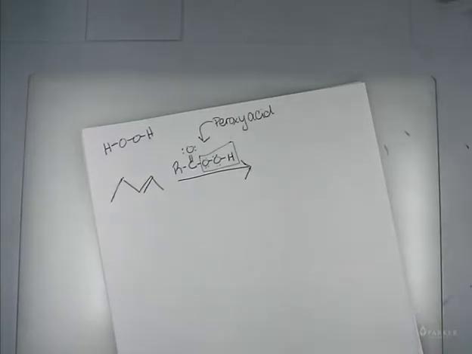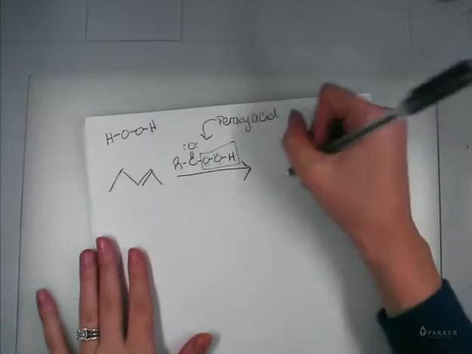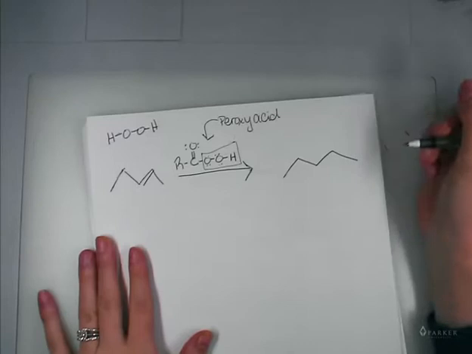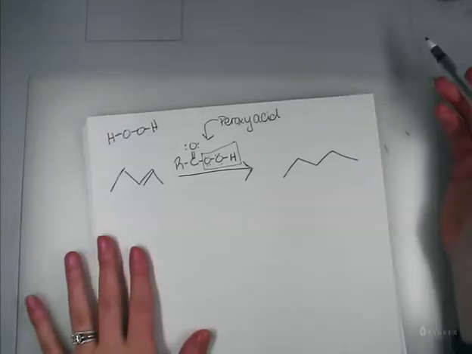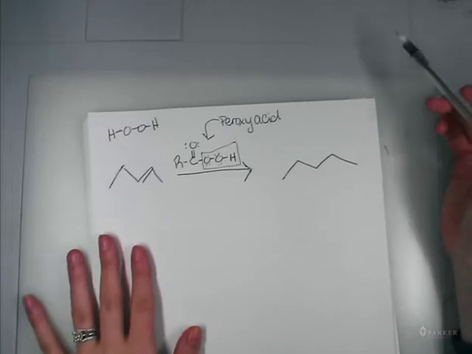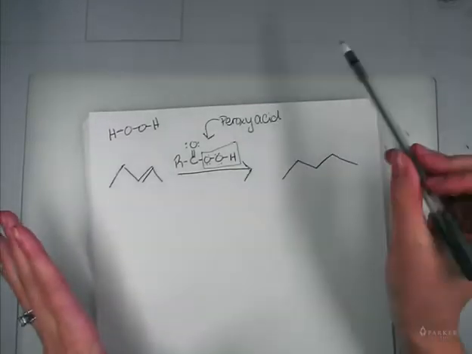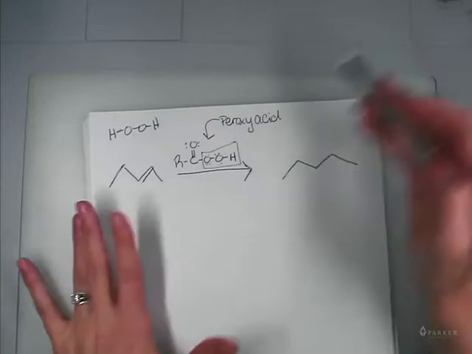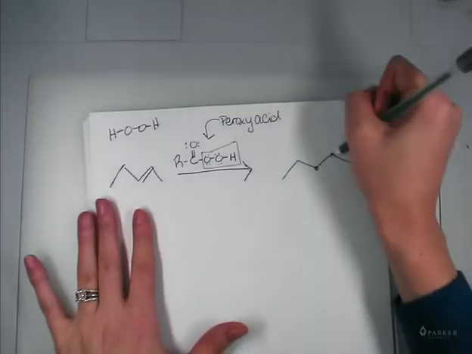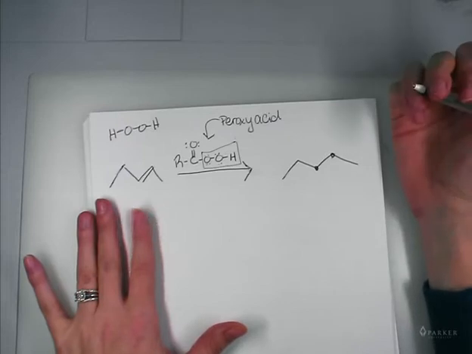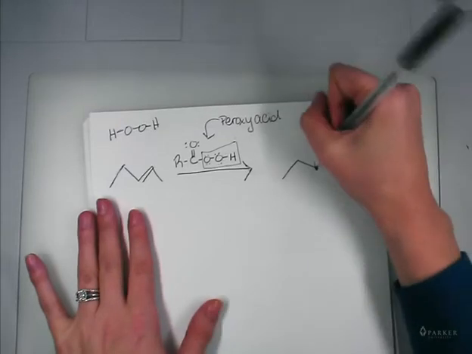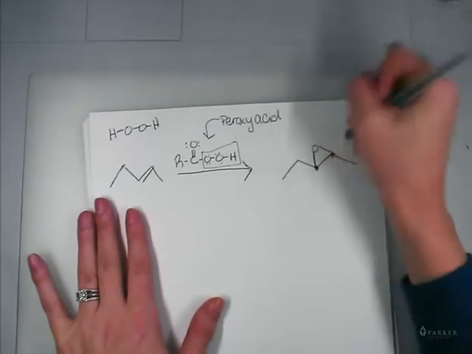Okay, so this is going to form an epoxide. So I showed you what an epoxide looks like. So what do you think the product will be? So I'm going to draw the same basic skeletal structure. And then everything's going to occur where? Around the double bond, so like here and here. And then what does an epoxide look like? Yeah, the triangle, oxygen on top.